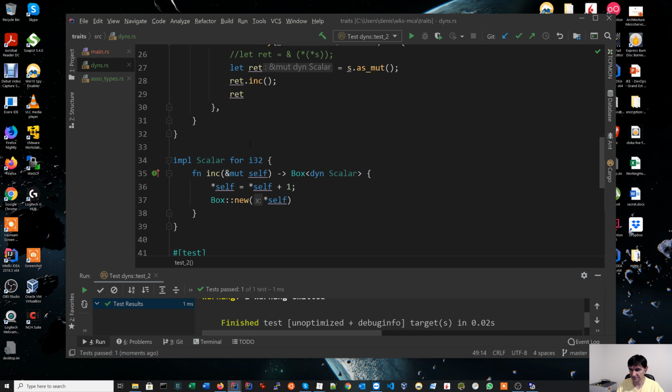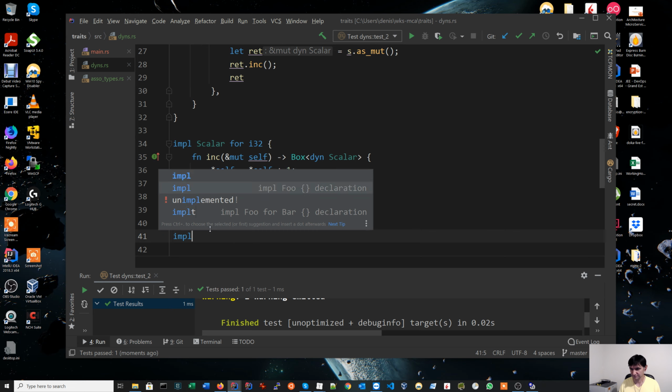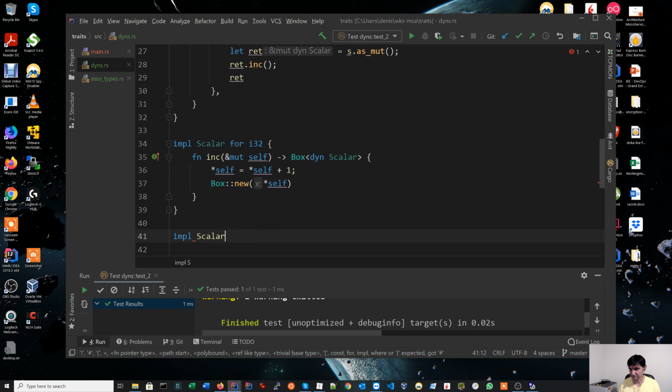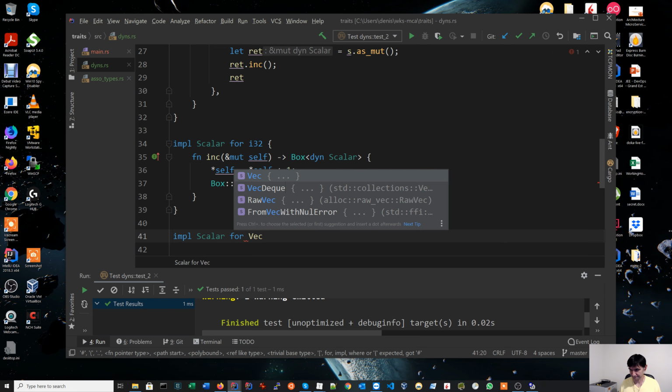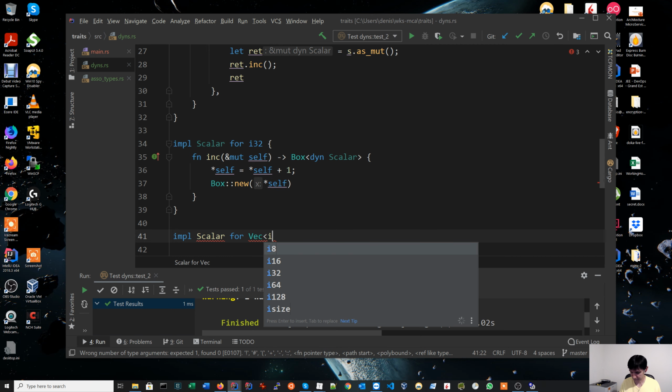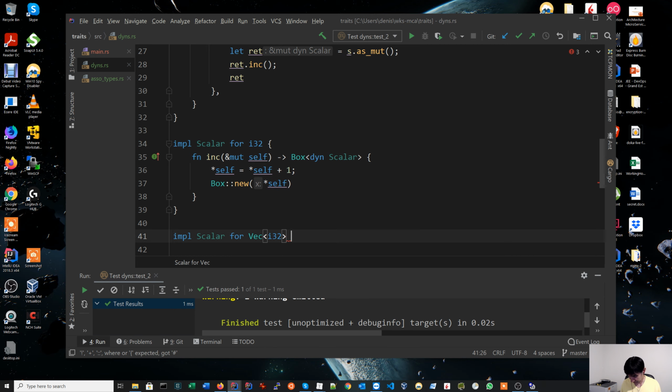But now we could implement the scalar for a little more complex type, vector of i32.